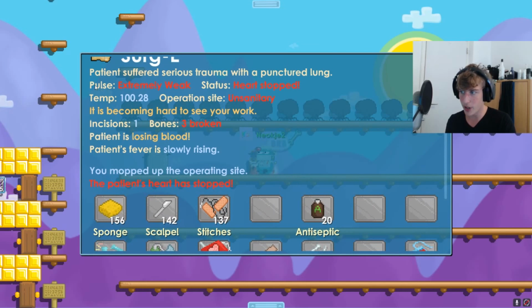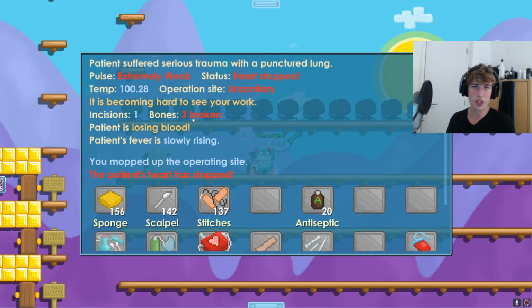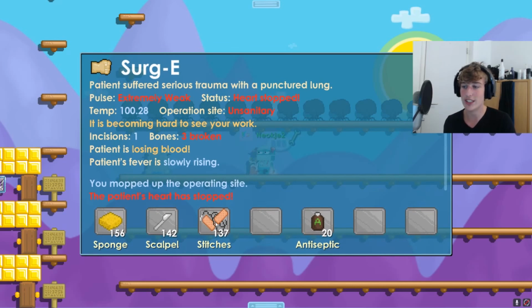The heart will be back up, but because the pulse is already extremely weak and the patient is still losing blood, the patient will die of blood loss. That doesn't work. So what we can do is use a stitch. What using a stitch does is decrease the incisions to 0, meaning we will no longer have a loss of pulse, and also not a loss of blood, which is good.